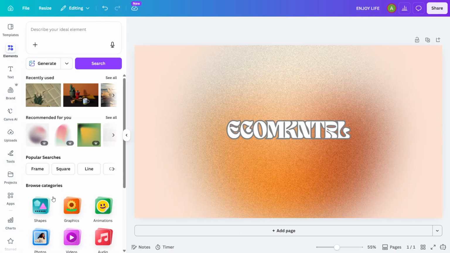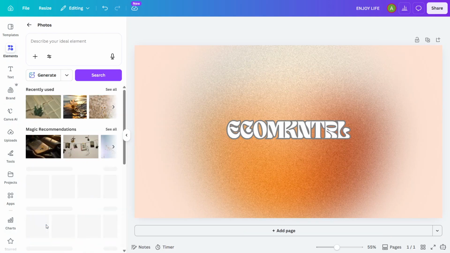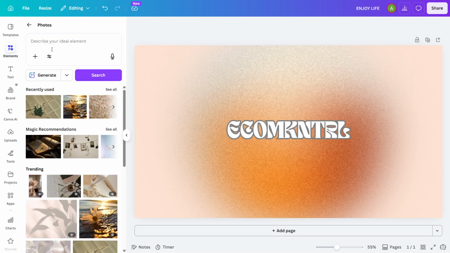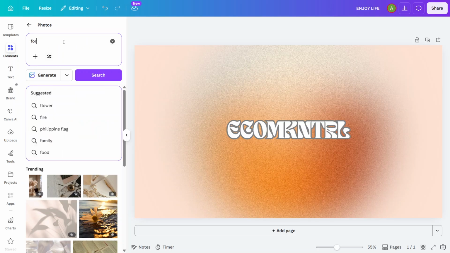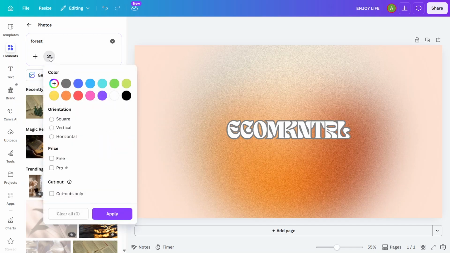When you click it, a panel will slide open on the left side of your screen. At the very top of this panel, you'll see a search bar. This is where you can type in what you're looking for, like arrows, frames, shapes, or any style of graphic you want to add. Now, before you actually run your search, we're going to set up the filter. In the search bar area, look for a small filter icon, usually positioned toward the lower edge or side of that search field. Instead of pressing enter right away, click on that filter icon first.